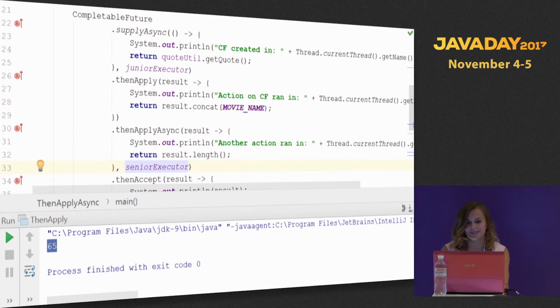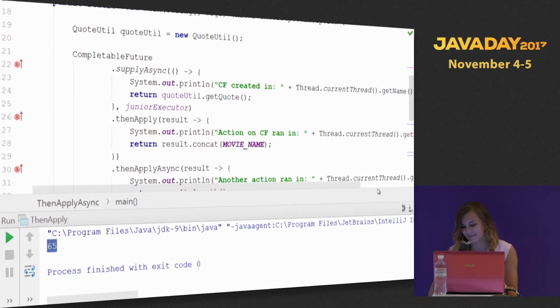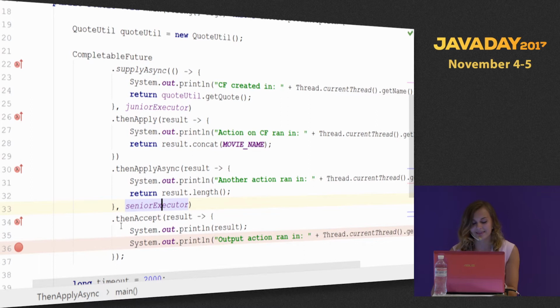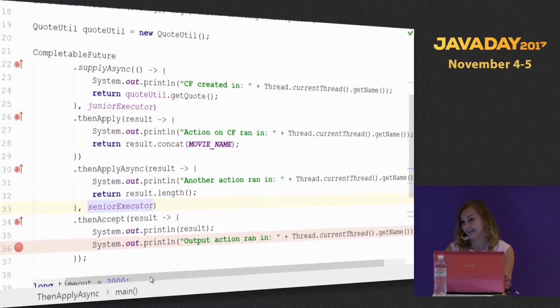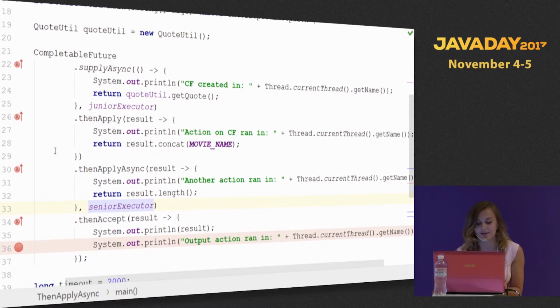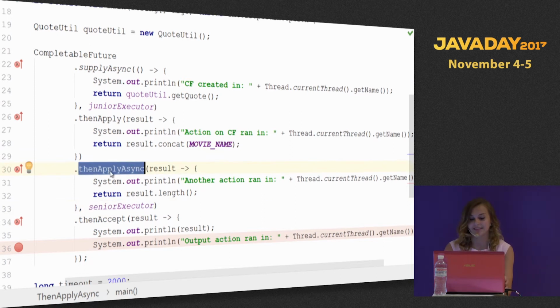Here the code looks a bit more terrifying, but we perform all the same actions, but using the thenApplyAsync variant. Why am I showing you this?